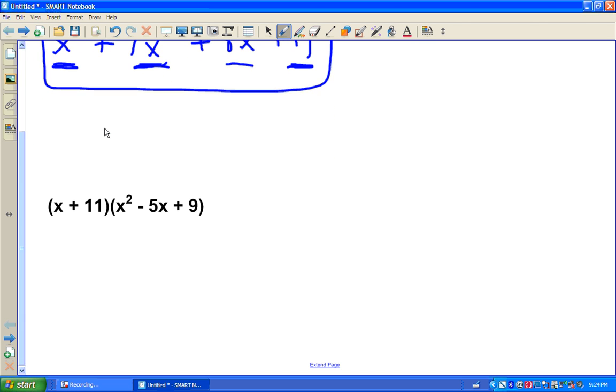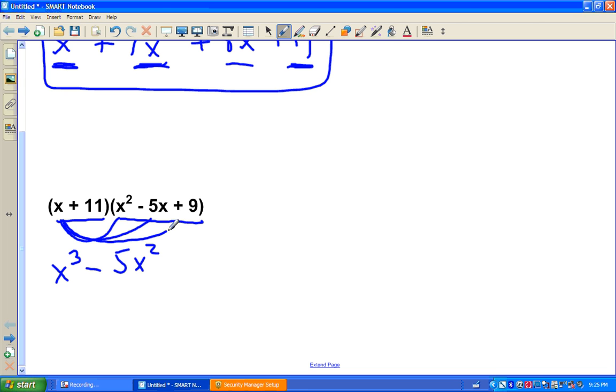Let's look at multiplication. This is simply a matter of foiling things out, or first, outside, inside, last, except you got a 3-term polynomial here. So let's see what happens here. I'm going to go this first term times that one, get an x cubed. I'm going to go this one times the next one and get a minus 5 times a 1, which is minus 5x times x, which is x squared. I hope you see how we got that. Now the x times the 9, which is plus 9x.